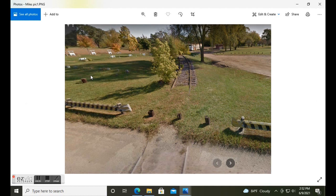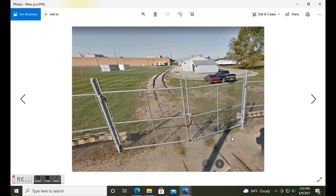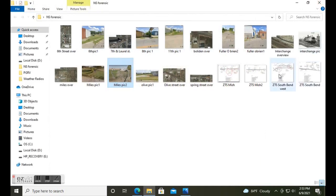This again, De Lorenzi Avenue looking east, and there you can see the track very well still in place. Not being maintained, but not being removed either. So it's definitely being held there for possible future use, which is kind of smart because that's a pretty large complex. You never know. But it's kind of interesting. At one point there were actually big trees growing in between the ties, but they removed some of that. Here's a look looking westward now, and there you get a good shot of the track going into the property there, the ex-Miles Laboratory. So that was a pretty easy one.